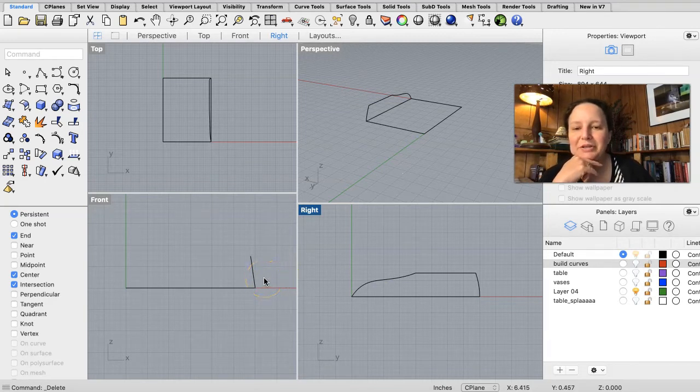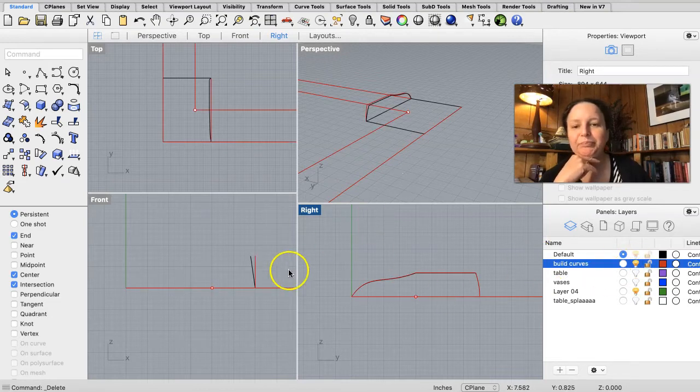Now, you may be asking yourself, what about this side over here? And I think that there are a couple of things that we can do. Because this is not symmetrical, we can't really rotate it into shape. There's not a lot we can do, actually. I think we're going to have to go back to the build curves. This is why we save them.